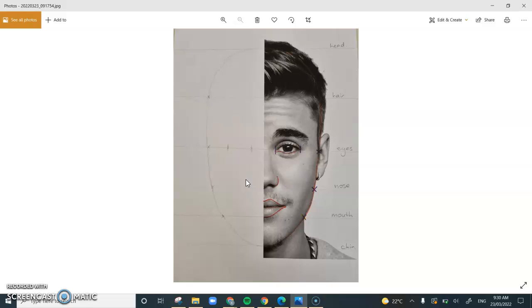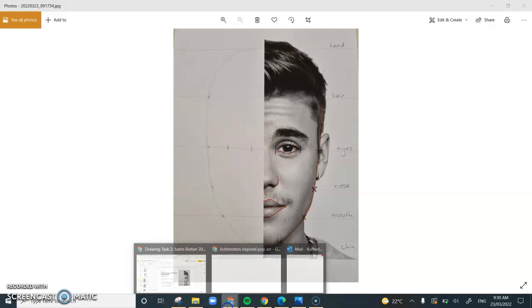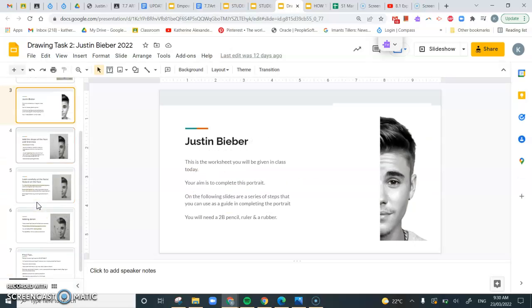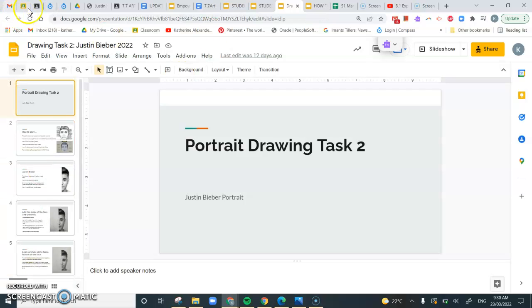So your task this lesson will be to copy all of the features of his face, all the details of his face, in line only, no tone, drawn very, very lightly, onto the other side of the blank page. Don't tone or shade his hair, just do the shape of his hair, and we'll do toning when I return to class with you. If you do finish that, if you jump over to classroom, remember all the instructions are in here if you need them.